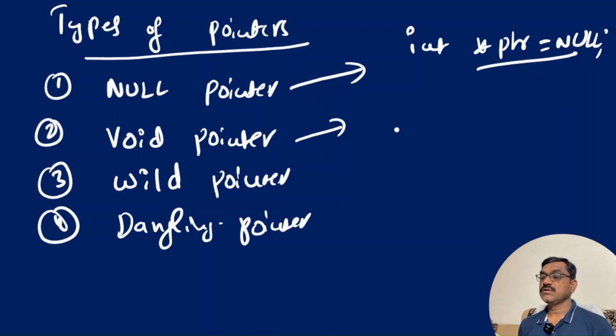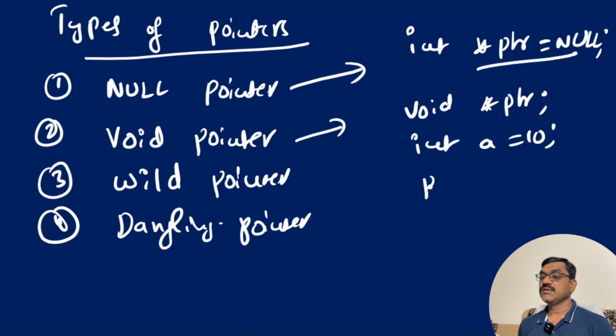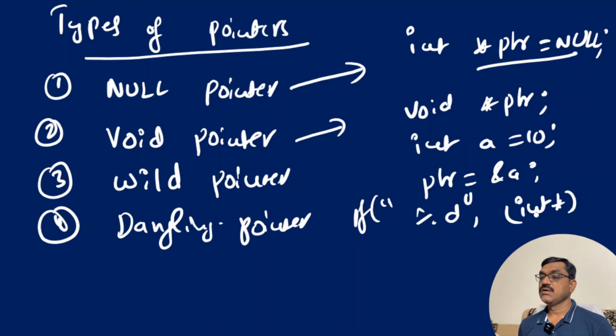What do you mean by a void pointer? For example, here we are writing void *ptr, and we have declared a variable called int a = 10, and here I am saying ptr = &a. We are storing the address of a, which is an integer, into ptr, but we have declared ptr as a void. But whenever you want to print the value of a, for example, we are saying %d comma, here we are going to use the concept of typecasting, (int *) ptr. That means ptr here is a void pointer. I'm converting this void pointer into an integer pointer.